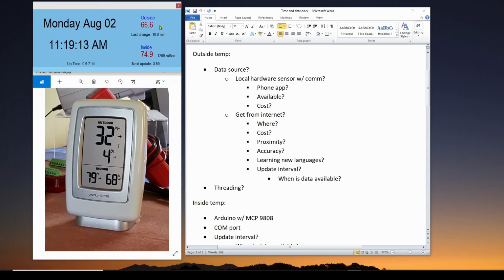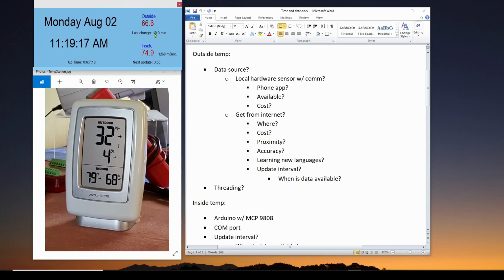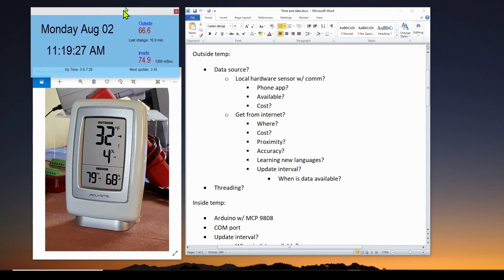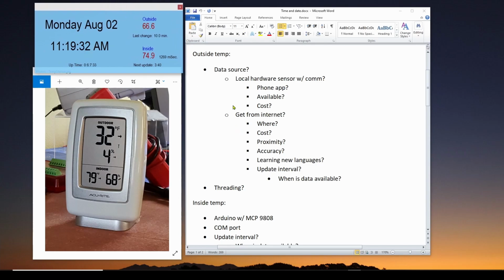And you need things like threading. What do you need to be able to do this? If it's only every 10 minutes, you can make it a little bit less complicated. And then we talked about threading. Do we need to have this threaded? I mean, usually, if you want the window to be accessible while it's grabbing data, do we need to do threading? In our case, we're going to use threading only because it's fairly straightforward. Do you need it? Probably not. Again, it's 10-minute updates. Does it really matter? But anyway, that's things to consider.